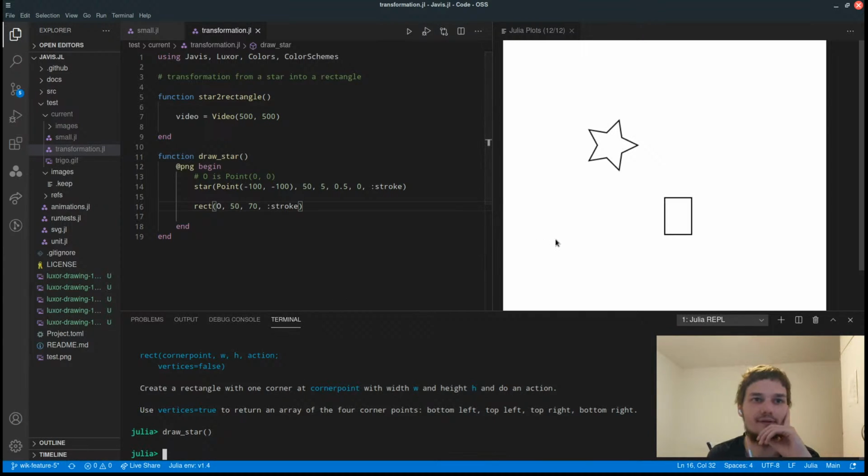So now the idea is that instead of directly drawing it to a stroke, we try to get the path of it and convert it into a polygon, so that we actually get the points of what it's drawn.